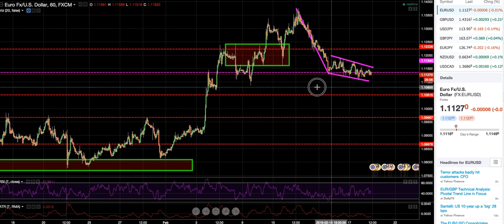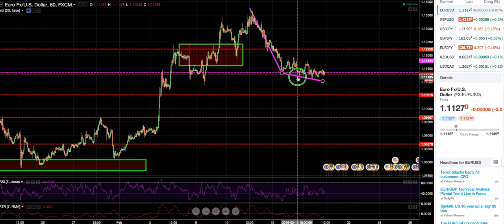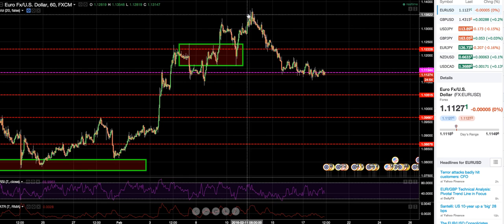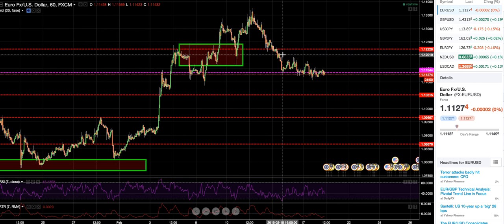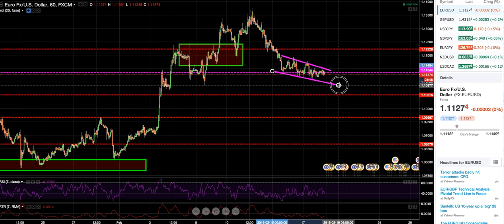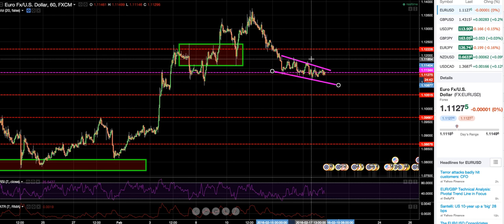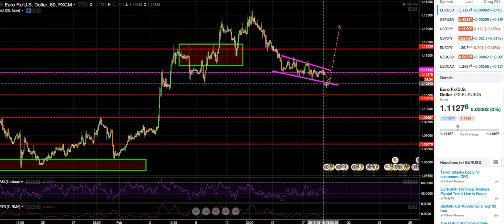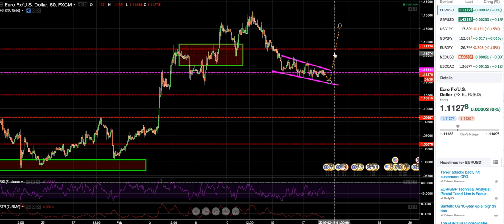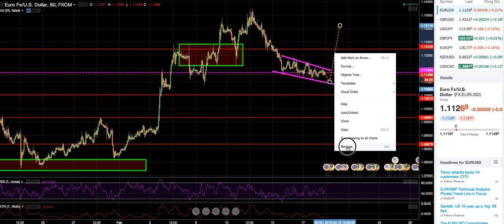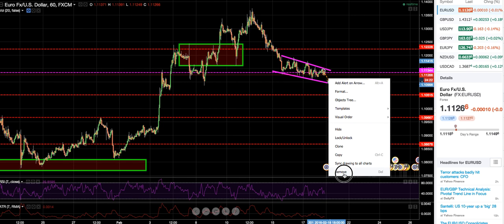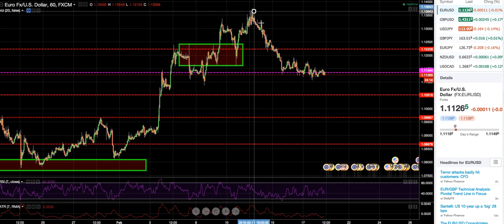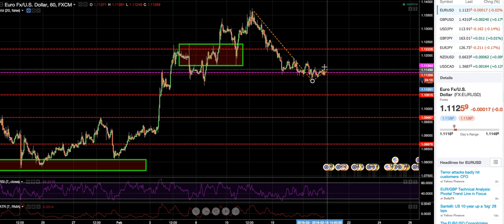You can keep that in mind as well. But we're kind of stalling on the euro. We're just drifting down. Like I said, this could be a wedge pattern, which I would expect, like I teach it, to do something like this. So this would be a reverse pattern. That's also something if you're trading those basic patterns. But from a pure structure point, I would expect something like this to happen if we're going into a pullback right here.